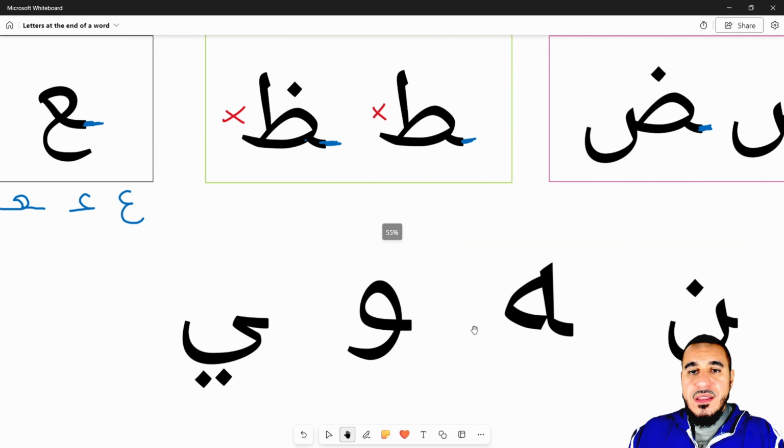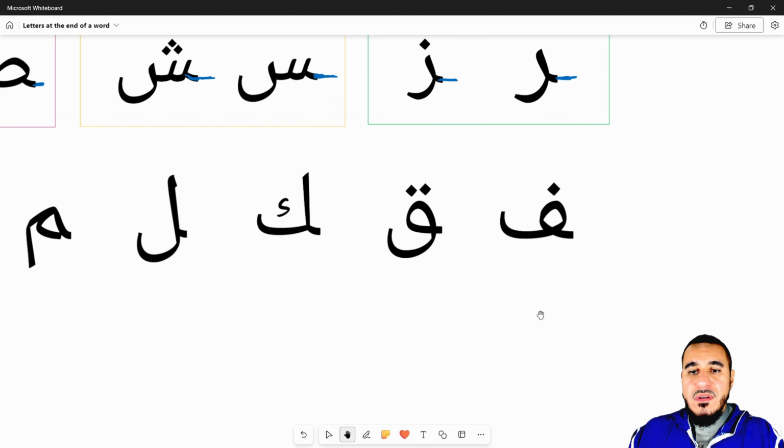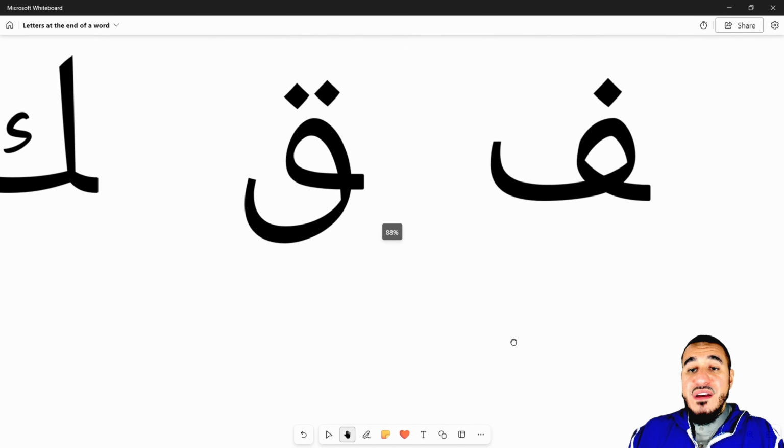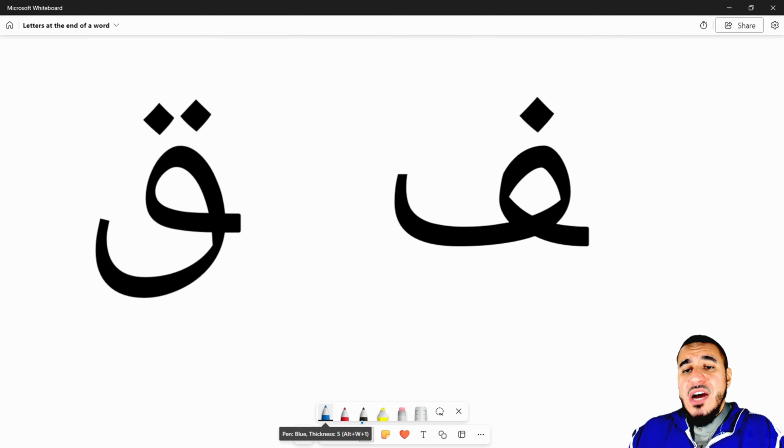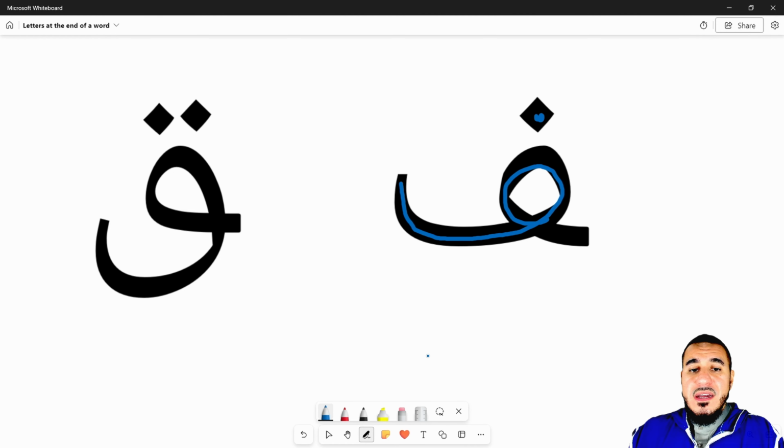Let's have a look at the final row of letters. So we have the fa. The fa looks like this, again very similar to how it is when it's the solo version. When the fa is just by itself, not connected to any letters, it has this shape here, with the dot above it. But here we have the tail that's been added so that it can physically connect to the letter before it.